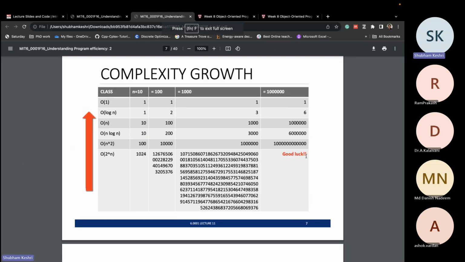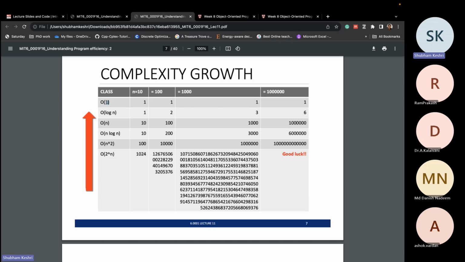By the way, I wanted to show you this graph. This is from the lecture notes of MIT. It shows how the input size increases. If you have an algorithm of complexity order 1, then order log n, then order n log n, order n square, and order 2 to the power n. Here n is first 10, then 100, then 1000, and then a million, which is the square of 1000. So you see the size when it is order 1: it is 1, 1, 1, 1. These are the values of that n.